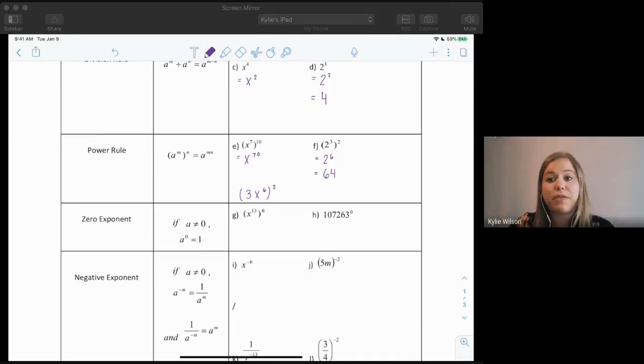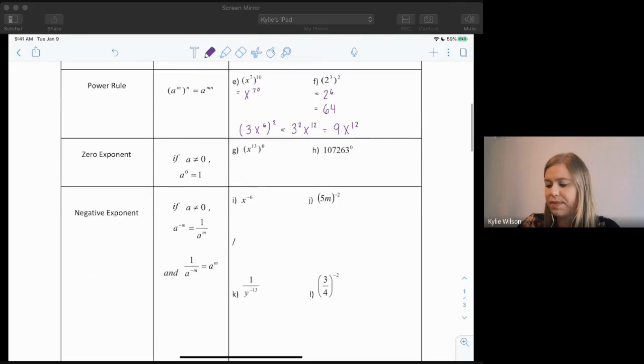A power of a power situation like this. I have to make sure that this little 2 here is applied to the 6 and to the 3. So make sure that power of a power rule happens on to everything in the brackets. So this will give me 3 squared x to the 12 because I multiply those exponents. So be very careful with that rule. That's just a rule that people have a tendency to forget about, and it just causes common mistakes.